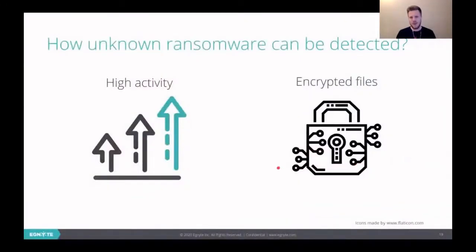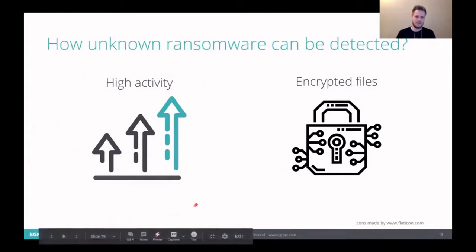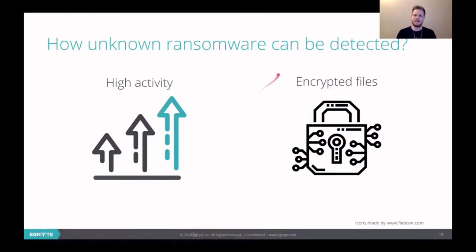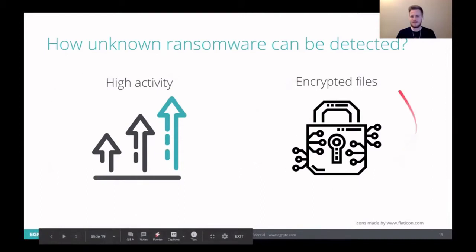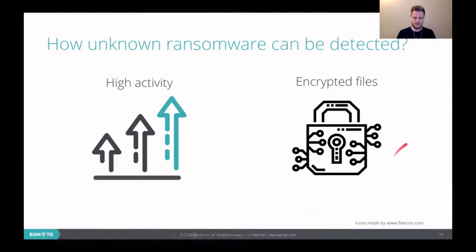So there are two areas we can focus on. First is about user activity. When a ransomware attack starts and it's ongoing, there is a high activity on user's account because ransomware is encrypting user files in the background. And the second area is about encrypted files, because ransomware encrypts files. So first it produces activity to encrypt files, and as the effect there are actually encrypted files on victim's machine.